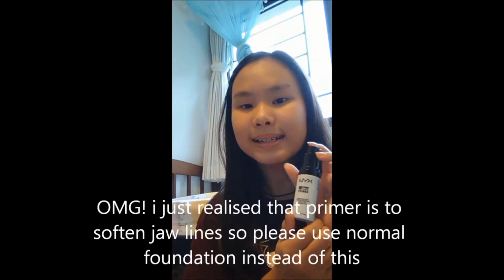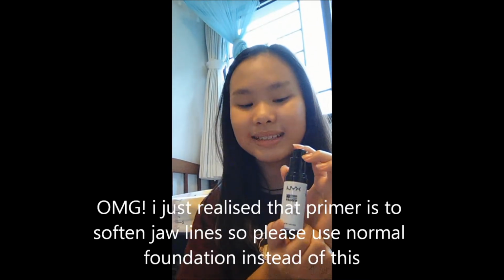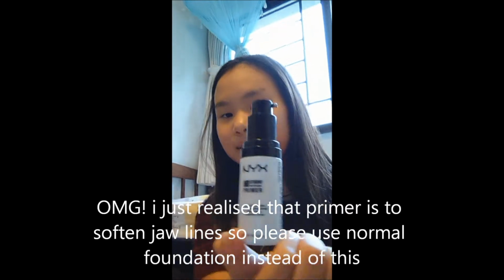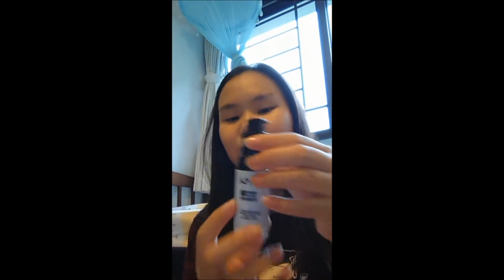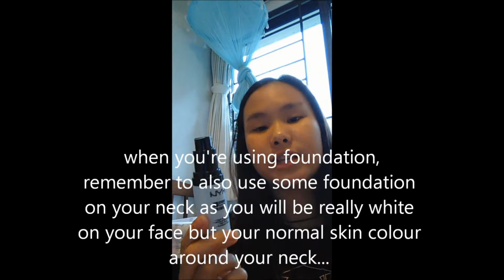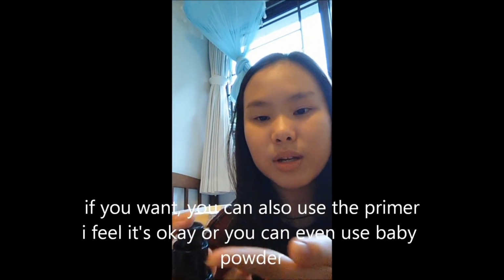Okay, so now we are going to use the foundation, and it's a primer, and it's NYX, the brand. It's a primer for all skin types. It softens the lines, and it also acts as a foundation or the face powder, which we are going to use now. So I'm just going to squeeze a little bit on my finger.